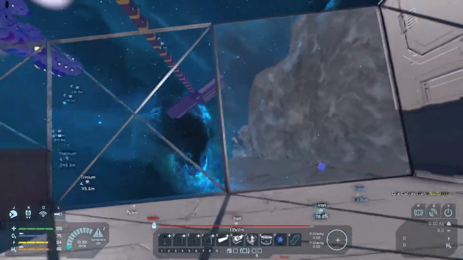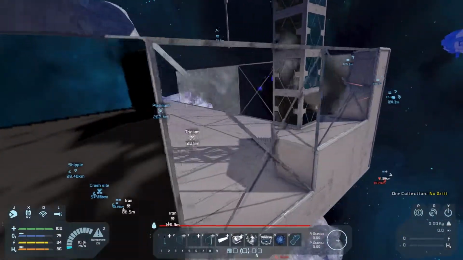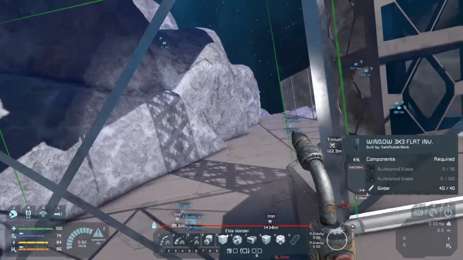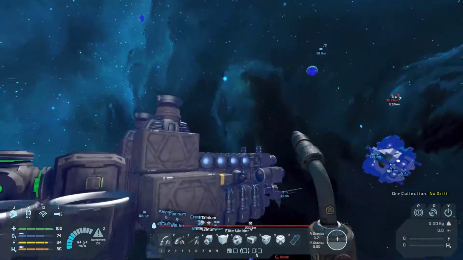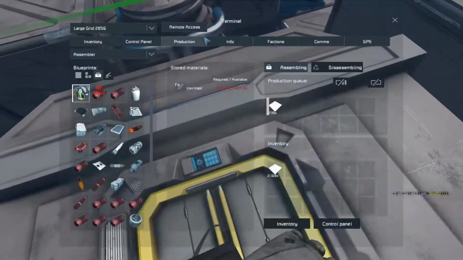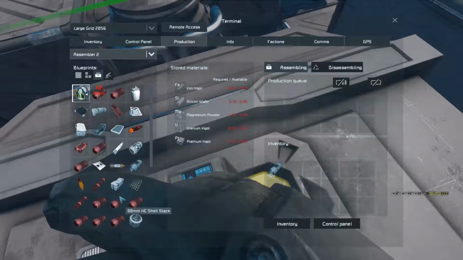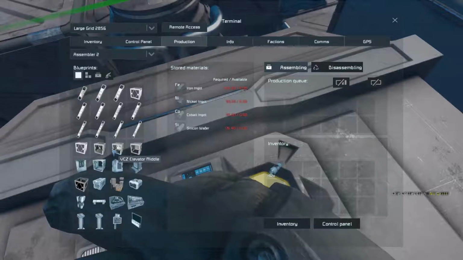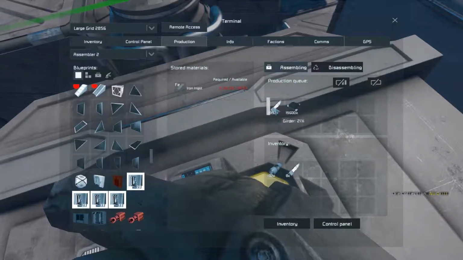Wait, is that supposed to look like that? Yes, it is. What have I got a shortage of? I've got a shortage of bulletproof glass. Joy. I'm going to have to top off on it. Glass. I'll tell it to build a crap ton of windows. Boink. 100 windows, that should do the trick.